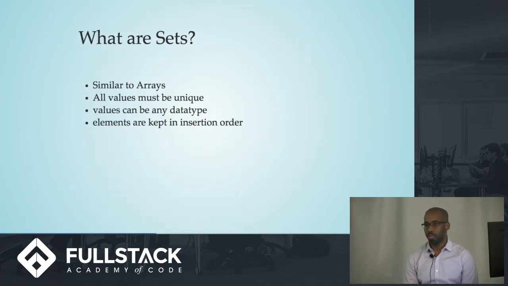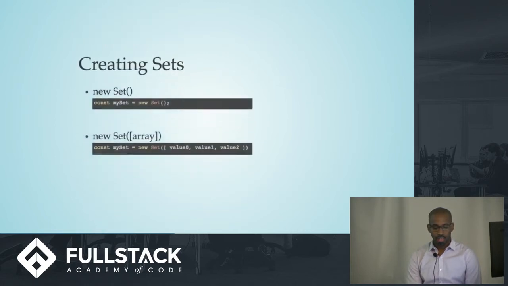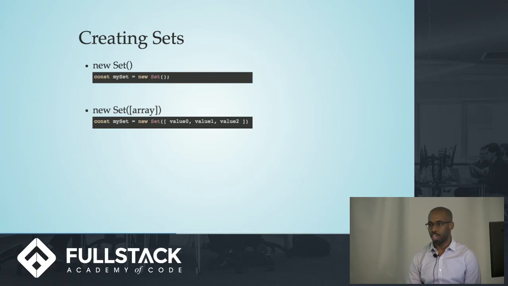So what are sets? Sets are very similar to arrays, except that every value within a set is unique. If you ever try to enter a value into a set that already exists, it's going to be ignored and no error message will be thrown. To create a set, you use the new operator, the word set, and you invoke it with parentheses. You can insert an optional array, and it will become the values for the set — but if that array already has duplicates, those duplicates will be ignored. So it's a quick and easy way to make an array unique.